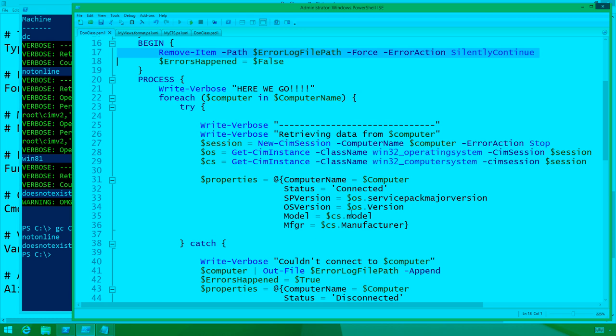Option two, you could do something a little bit similar. If you packaged your functions into a module, and let me know if I go off the rails here, put the module on your jump server. That's one point of maintenance for that module. Tell the remote computers to import that module via implicit remoting. Now that means the module is still going to execute on the jump server, so that might not achieve the execution environment you're after, but it's another way to do it. Would it be a double hop? You'd have to get all crazy with authentication, because it'd be a triple hop minimum. But yeah, that's another option. The ideal way is PowerShellGet.